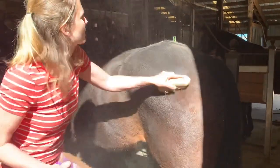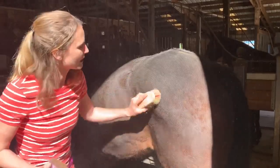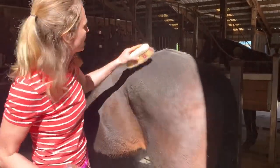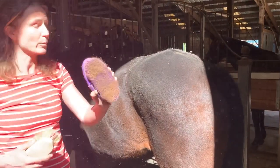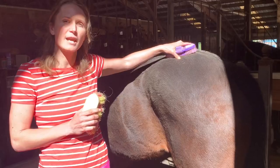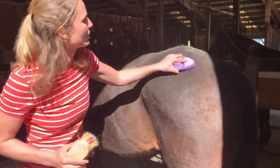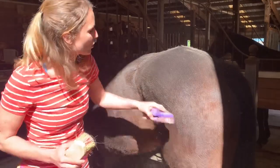Wow, it just looks like smoke with dander here. It's great that it's in the sunshine so you can actually see how she's going to end up pretty clean and shiny looking on her hip. And then we're going to get it all off and follow up with our soft brush. Soft brushes are intended to pull the natural oils and hair up to the surface to make a horse shiny. So when a horse looks really shiny and clean, it's only because you've done a good job grooming it.